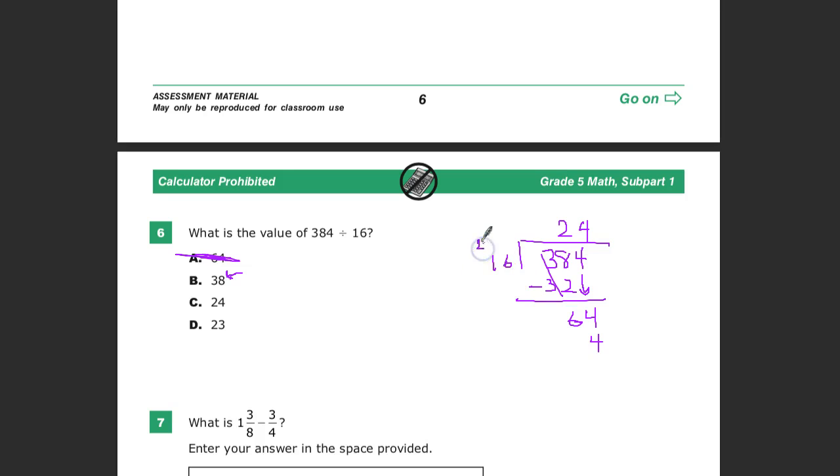I'll bring that 2 up there. And you may not even need to write that step. I tend to write way more than I probably need to just because I tend to lose focus sometimes. So this 2 is what I'm going to multiply 4 times 1 and add 2. So that gives me 64. And that gives me to my answer, a 24.